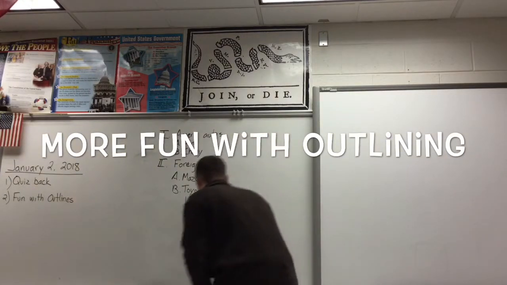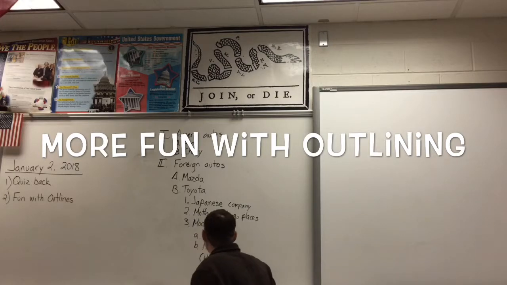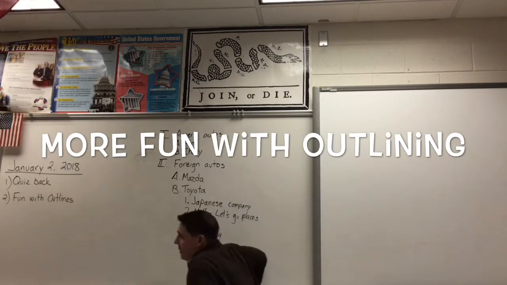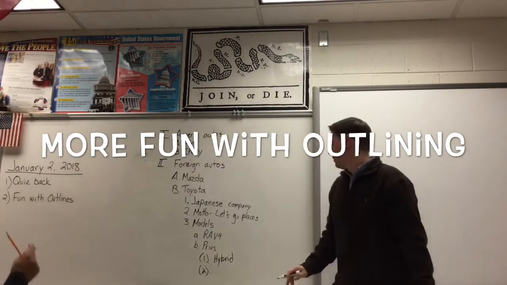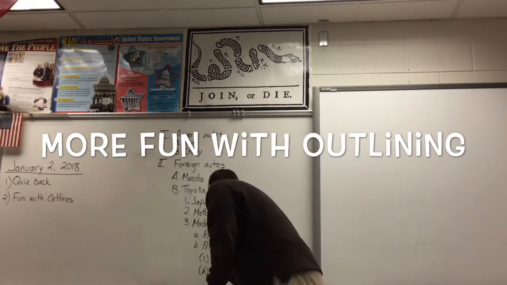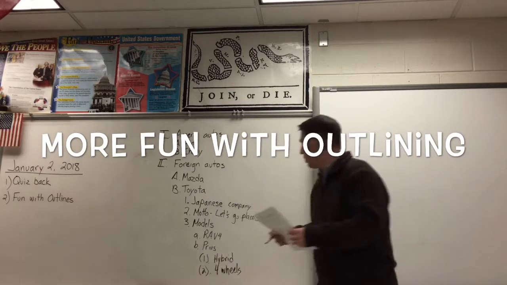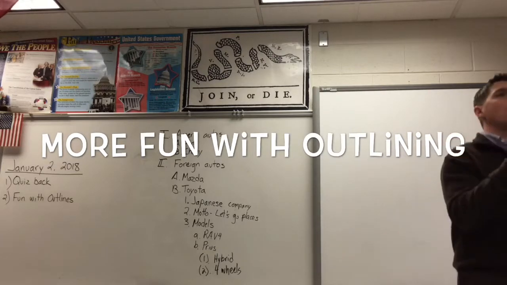So the Prius, let's say it's a hybrid. It can be a hatchback, I think. All right, and then let's see here. What else can we say about the Prius? We'll say it's got color variation. Four wheels. I hope every car has that.